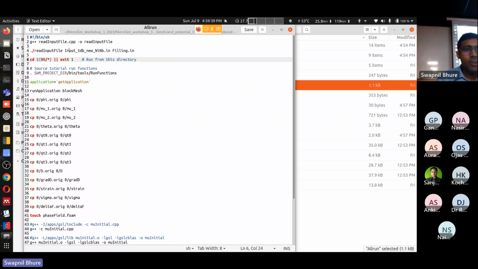In this particular line, you need to specify the input file that you have generated. I think in Amrex also we have to do a similar step. So filling.in and tdb new ninb.in. Since I already have those folders, I'll use the existing ones itself, so I'm not changing it here.